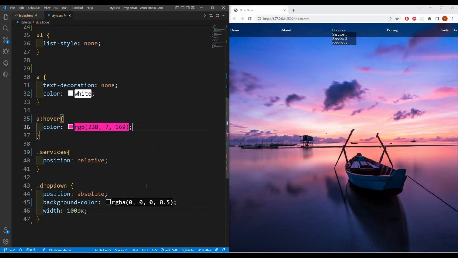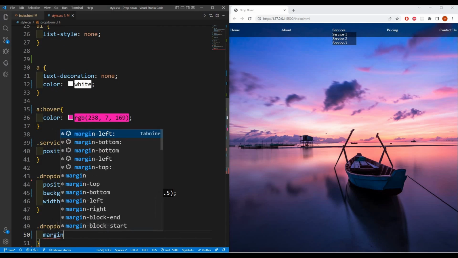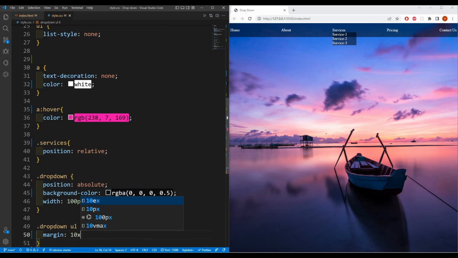Okay, and then display none, drop down. I'm going to give some margin between them. Drop down ul li, margin is going to be 10 pixel between them.